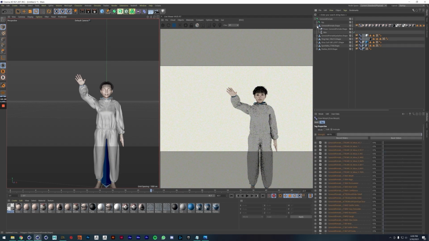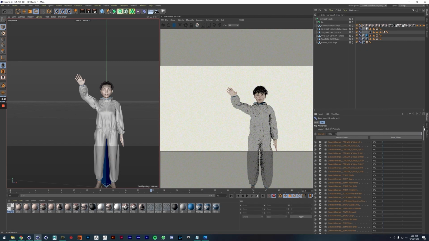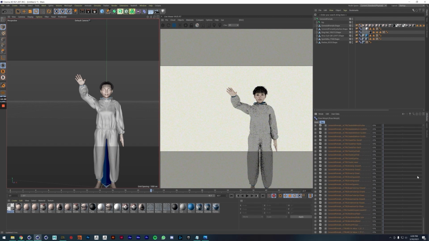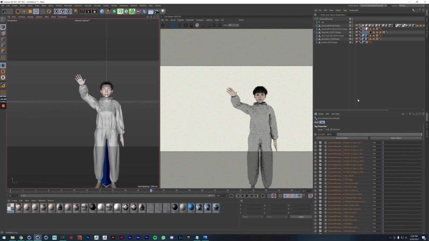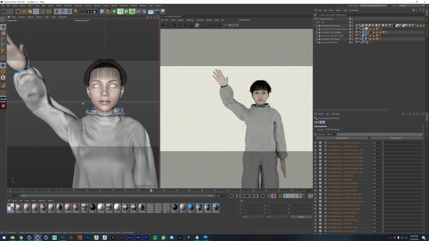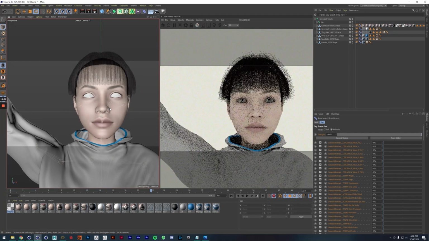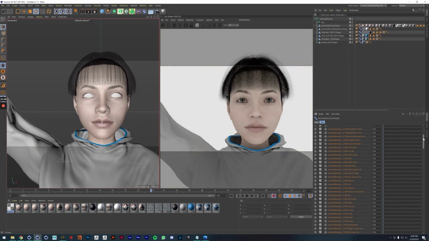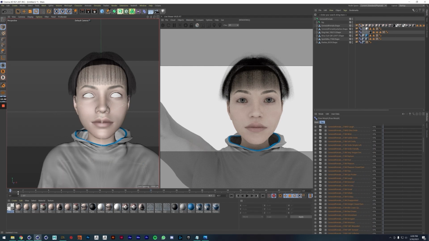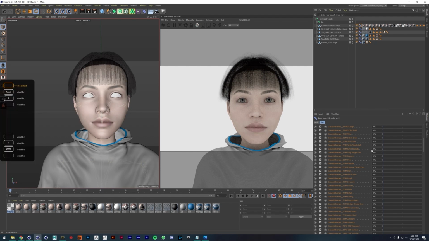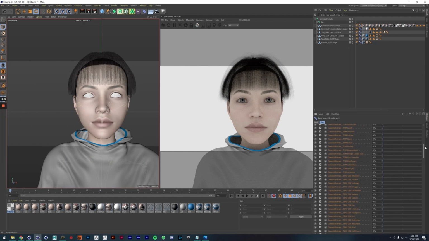Okay, the second thing I want to go over is keyframing the face. What's really cool about DAZ is it comes over with not all of them, but a lot of the blend shapes that are on the face. So what we can do is go in and say they're saying hi to their friend. We want them to have a smile, going from just chilling to being happy. So say they start off just hanging out.